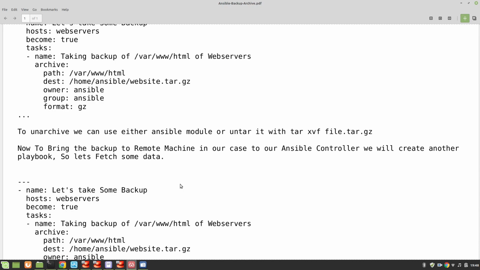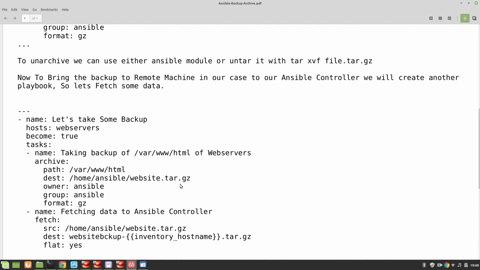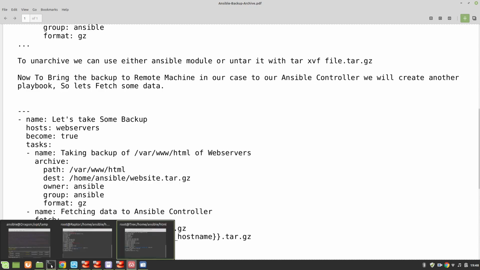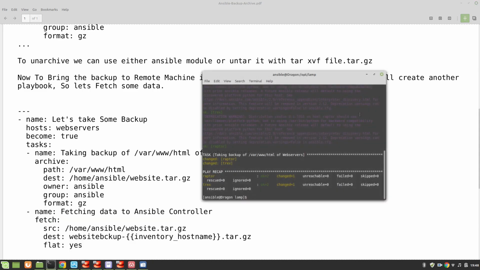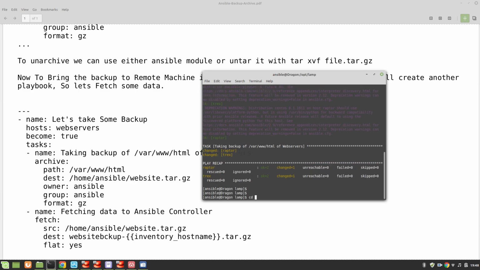What we are going to do is create another script or playbook which will fetch data to our Ansible controller. And let's create that. The destination is going to be again in Ansible.